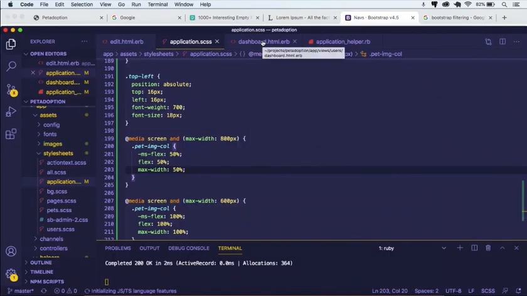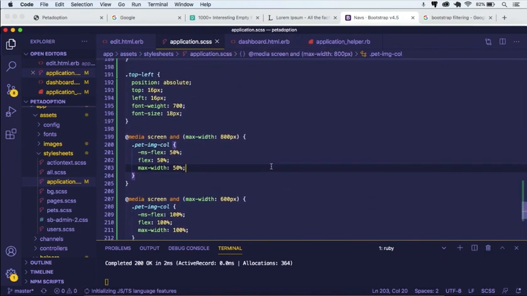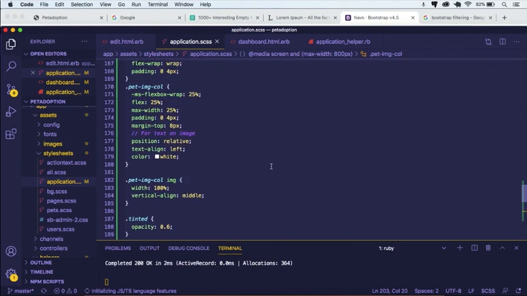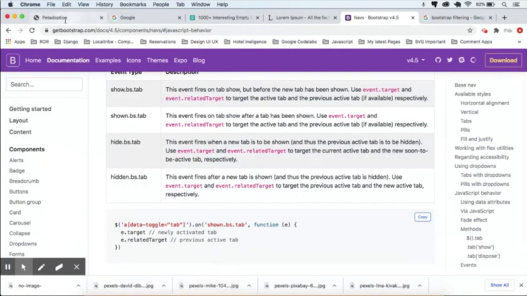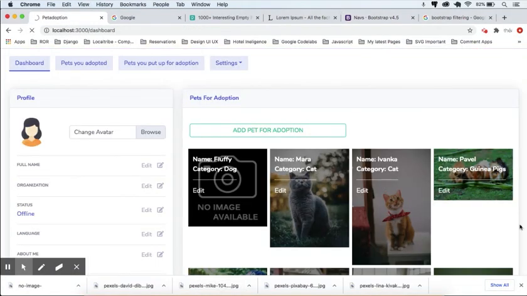Let's do it with JavaScript and we'll figure it out. First, let's come back to application.scss. For the pet image column, I'm going to say display none, and I'll tell you why in a second.